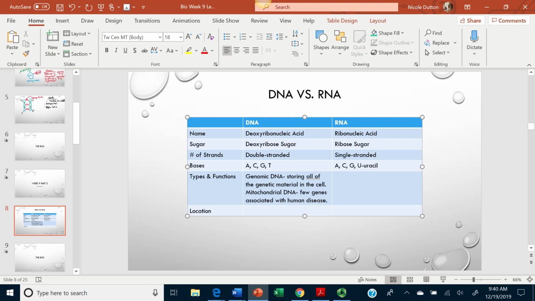RNA, there are many types, and we won't get into all of the types like siRNA, mRNA, or miRNA, and all those types of microRNAs and double-stranded RNAs, but we're going to talk about the three main types. rRNA is ribosomal, and that helps make up the ribosome. tRNA is transfer, which helps transfer an amino acid to a growing polypeptide chain in translation.